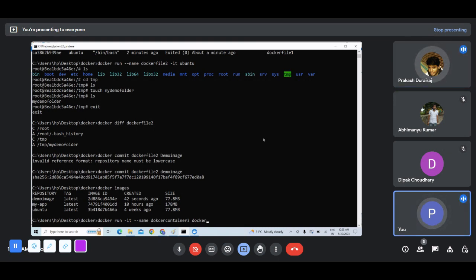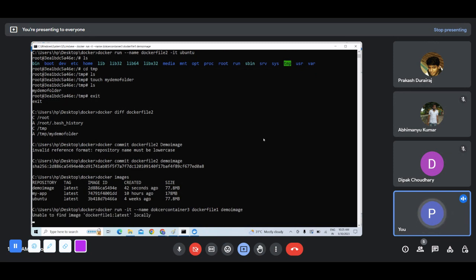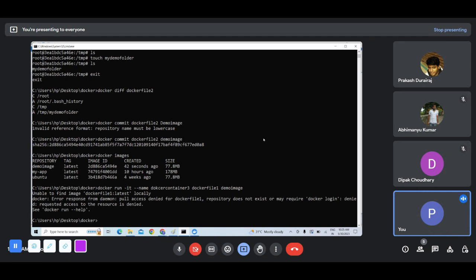I'm creating from Dockerfile 1, right? And the destination, what is my image name? That is my demo image, right? And if I do it like this, it's showing unable to access.